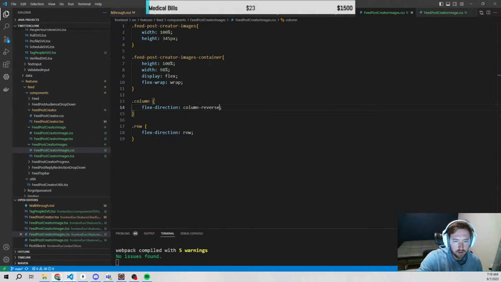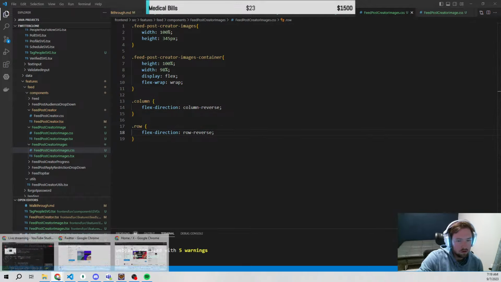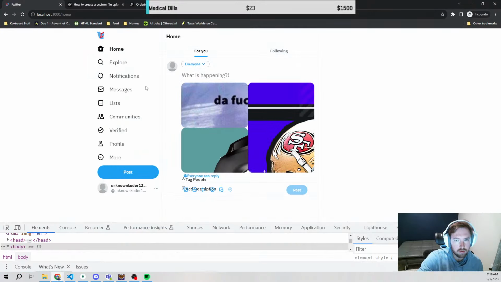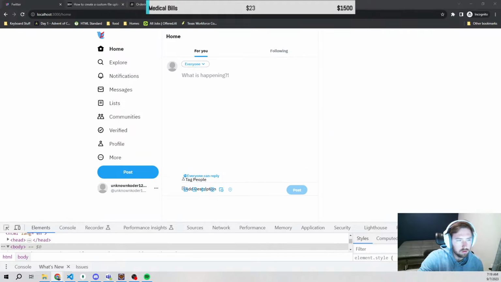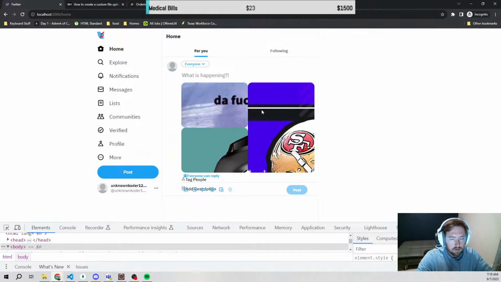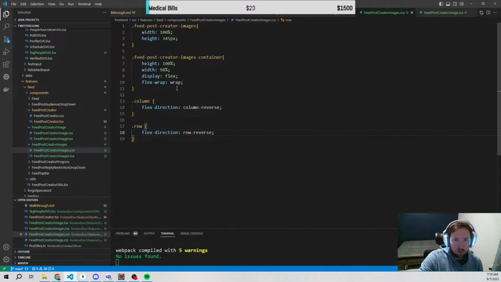So what if we do this weird stuff where we say row reverse on this? 1, 2, 3. This is still forked, so we'll say wrap reverse.